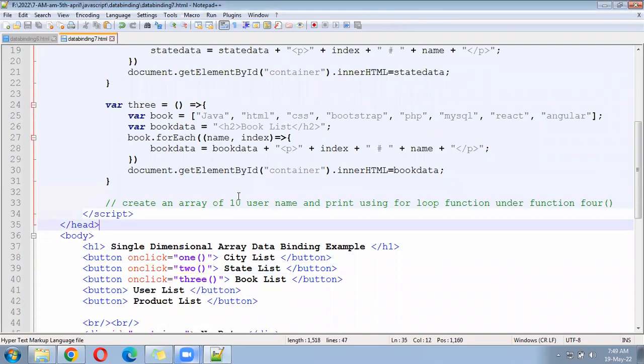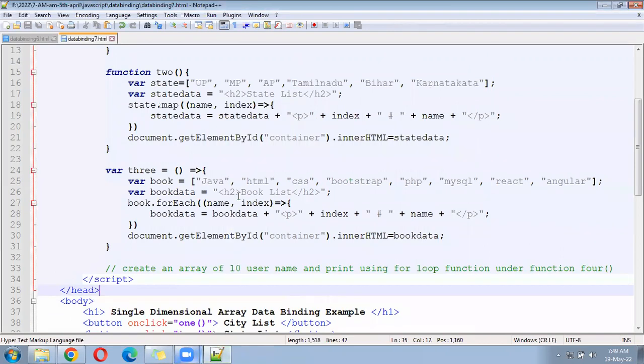This code works, I have three functions. Which function do you want? Three functions are there. Which function do you want?